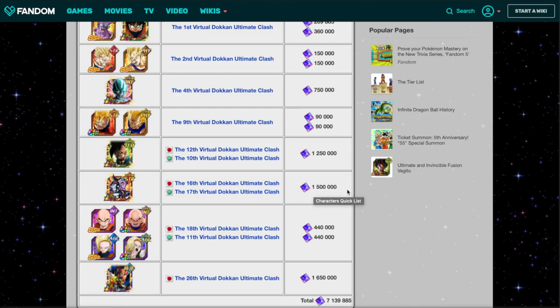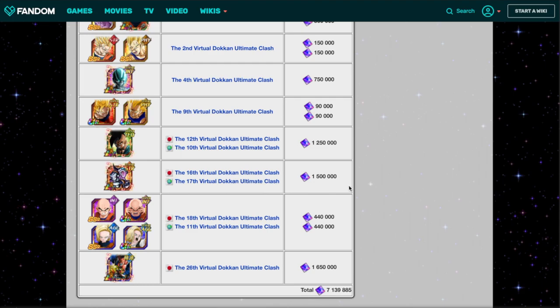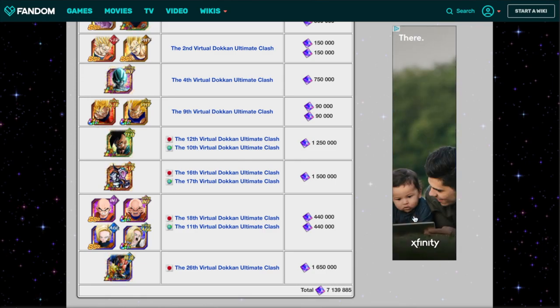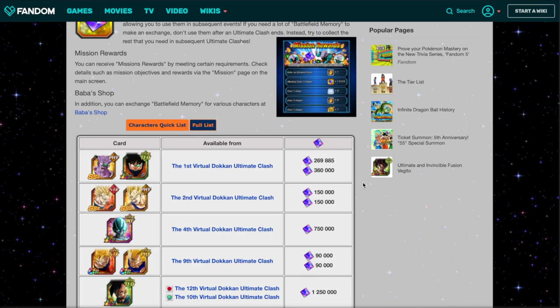1,500,000 battlefield memory points. Oob's 1,250,000. Babidi and Dabura is 1,650,000 for a copy. So if you want to rainbow this guy, you want to get 5 copies. That's easily over 7 million battlefield memory points. So there is grinding involved. Personally, I do think it's worth it.